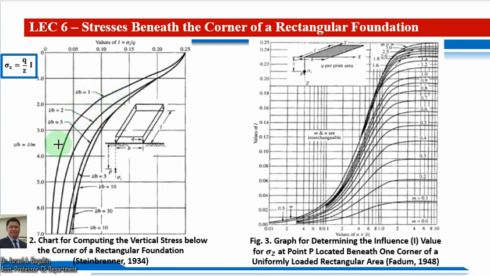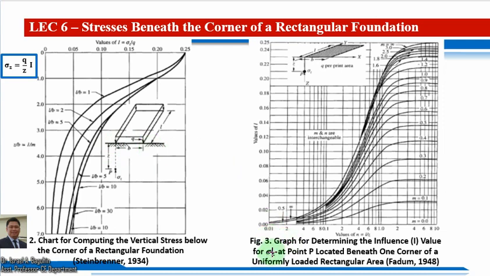And if you are going now to determine the influence factor I, having this L over B and having also this Z over B, we can actually get now this value of I if we are using this chart. So we have here the length, the definite length. We have this width, then with a given uniform pressure of small q, and with this load acting at a depth z from the Earth's surface.